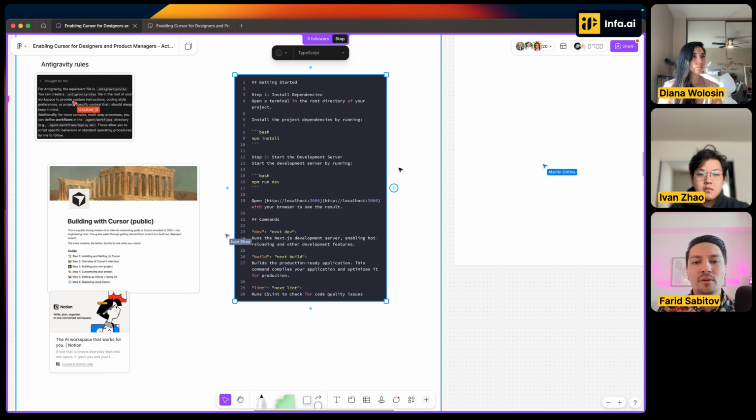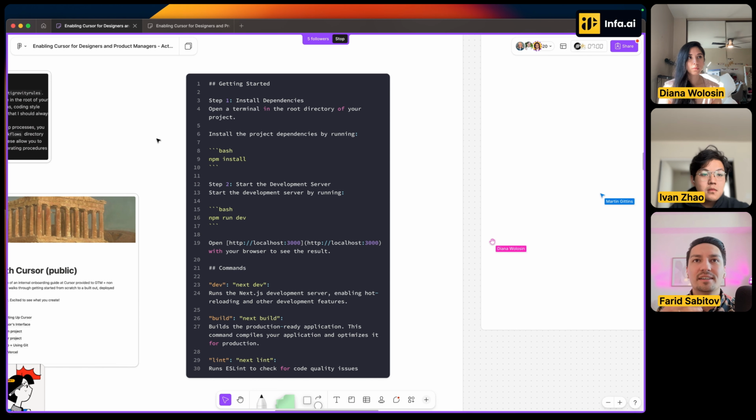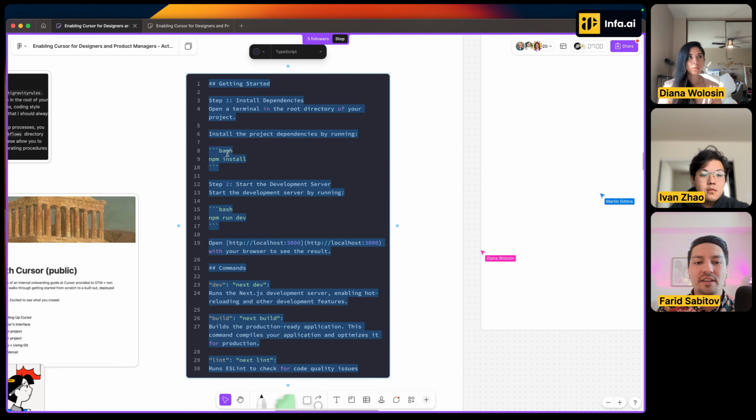Here's one example where it gives some instructions for designers, product managers, and the whole engineering team. If they would like to get started with our repository, they will need to first install all the dependencies and then run this command, npm run dev.